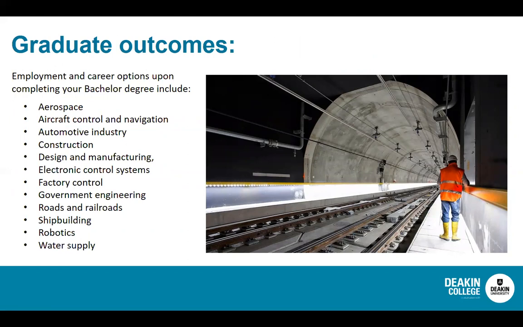In terms of graduate outcomes, employment and career options upon completing your bachelor's degree include the following: aerospace engineering, aircraft control and navigation, working in the automotive industry, working in the construction industry, design and manufacturing, working with electronic control systems, factory control, government engineering, roads and railroad engineering, shipbuilding, robotics, and water supply.